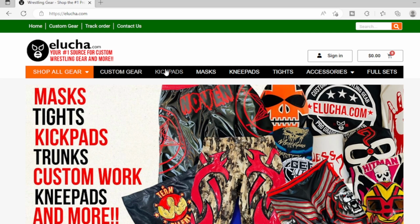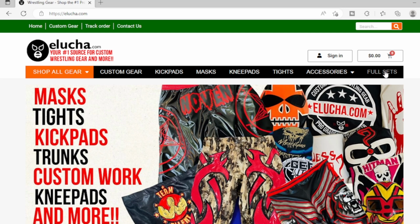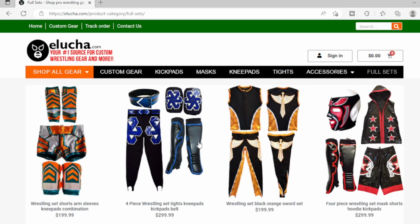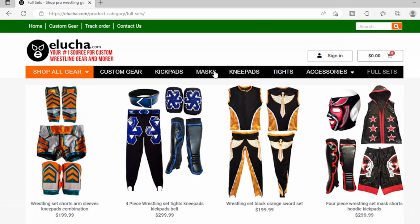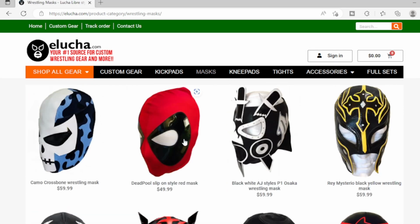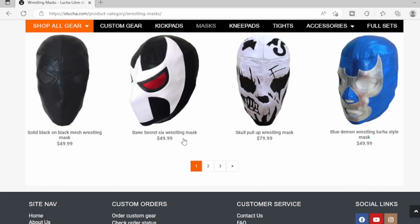But they do have kick pads, masks, knee pads, tights, accessories, and full sets. Now they only have a couple of full sets. So I'll show you guys so you can see. This is what they have for full sets. So stuff like that. They do have masks as well, which are usually going to cost mainly $50 to $60, and then some will probably be a little on the expensive side.